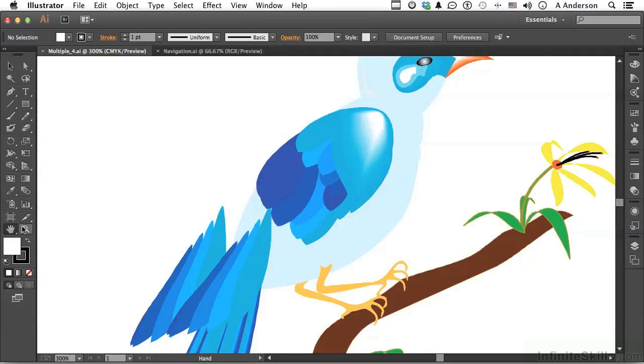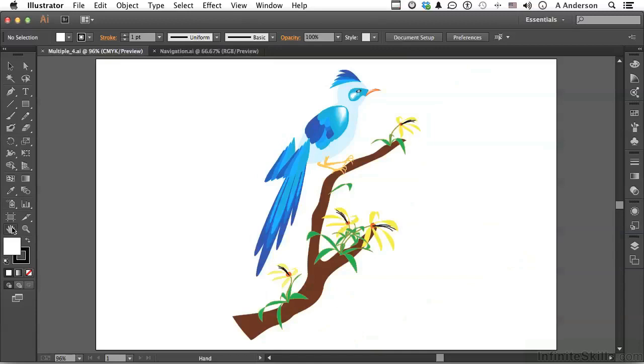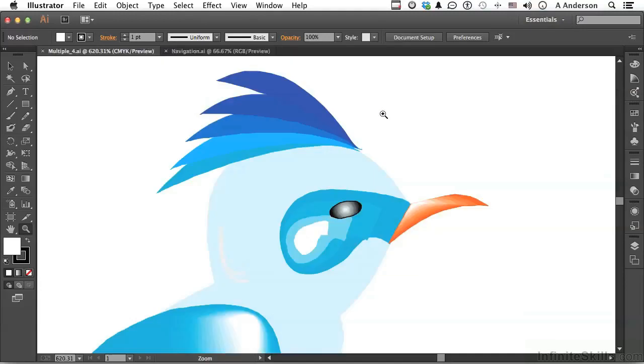Now let me go ahead and double click on the hand tool. We'll take us back into fit into that window. We're not done. Let me show you one more way. I kind of skipped this one. If you want to get to an area very quickly and you have the zoom tool selected, instead of going click, click, click, click, click, if you click and drag over an area, it will open up that area like a window for you.